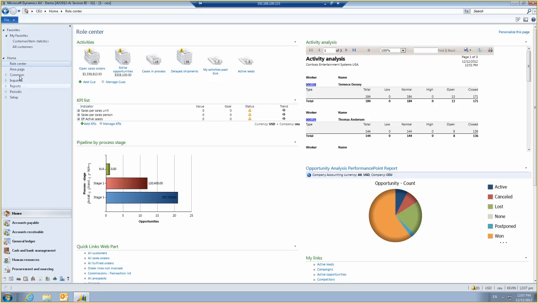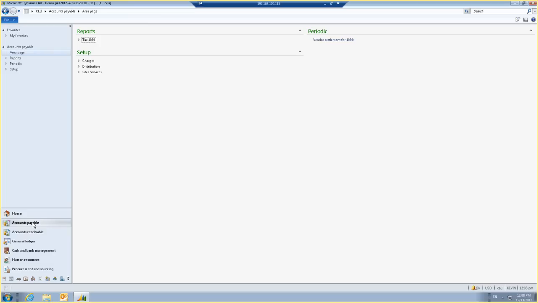Above the navigation pane, we've got the concept of the file and folder structure. And this again is based on the Windows Explorer file and folder structure concept, whereby again users can navigate to various functions within the application. Now because I'm in the home area, the file and folder structure is relative to that particular module. If I was to change my area to say the accounts payable module, you see that my file and folder structure has changed completely. So it's very relevant to the module you're working in.